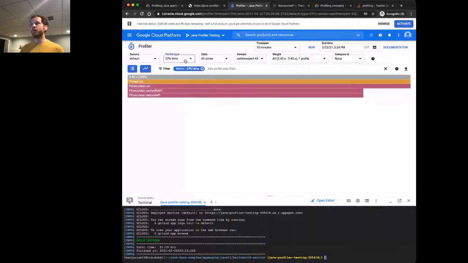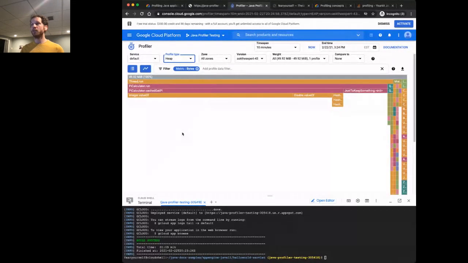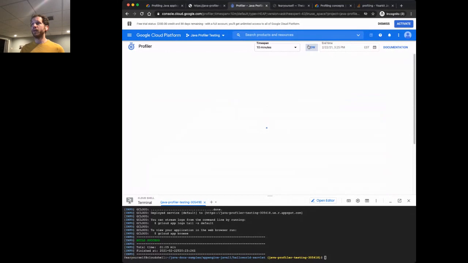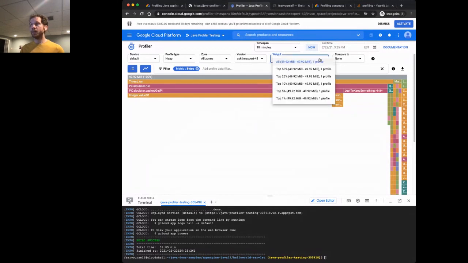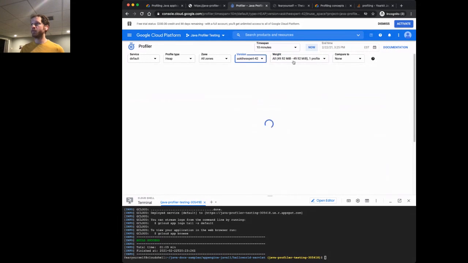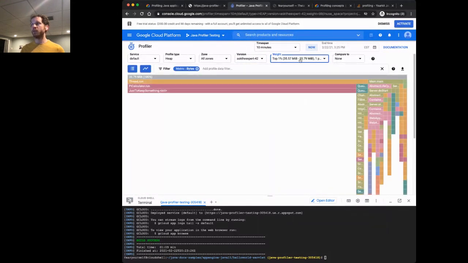And this is where I come back and go, okay, I tried to solve this problem, tried to make it faster, and it didn't work. I'll go to the heap and look at what's going on. I'll wait a little bit and see. It actually tells you how many profiles it got. If you look at a longer running version, for example my version 42, you'll see that I've got more profiles here. You can actually show the top 1% of size and allocations.